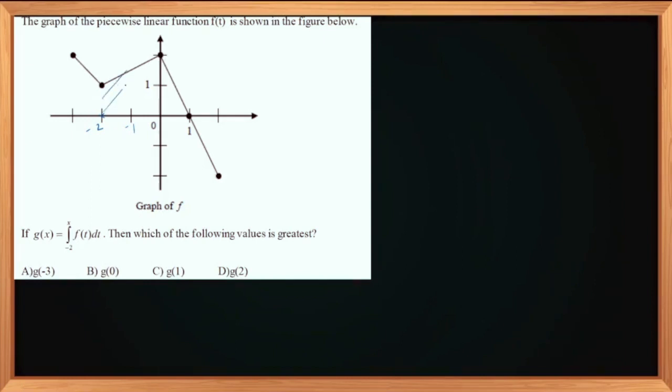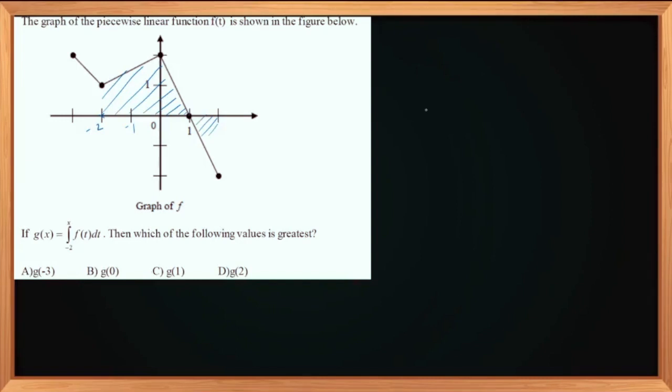So something like this part of area; this area will be maximum when it reaches this point. From here onwards, if you further increase the h value, this area will also count, which is going to be negative, correct? So the maximum area which you can get is from minus 2 to 1. So h should be equal to 1, correct?